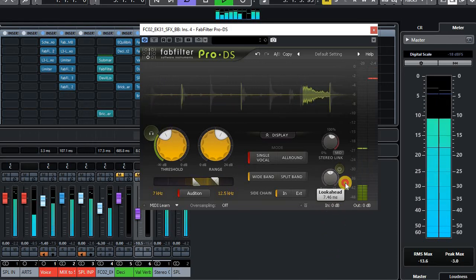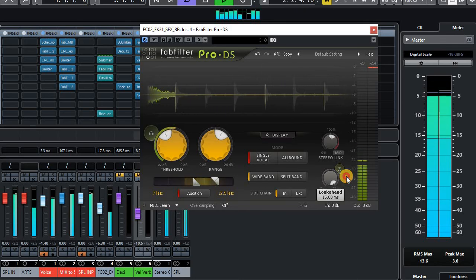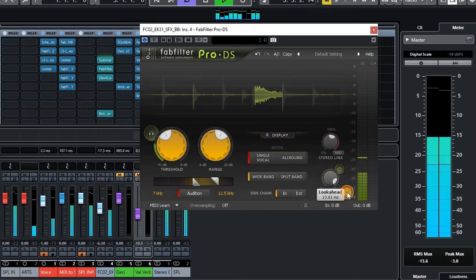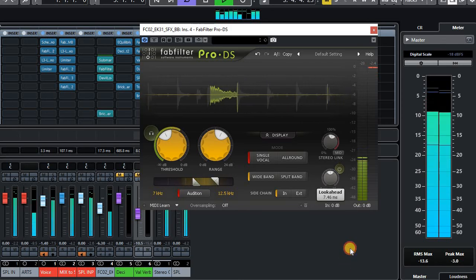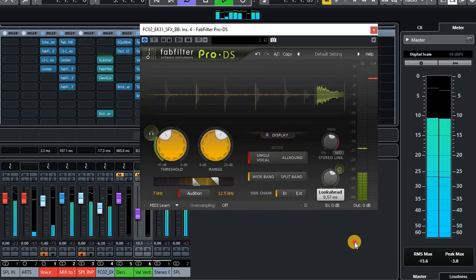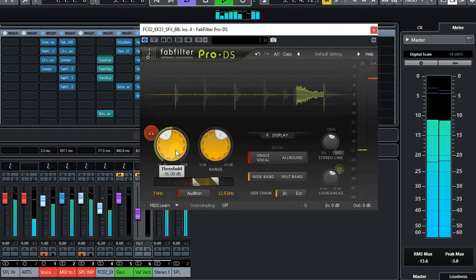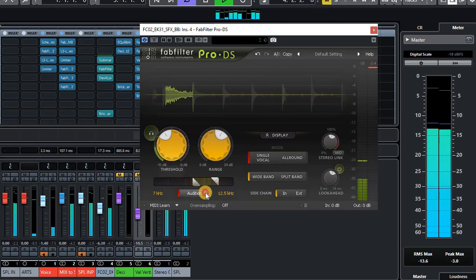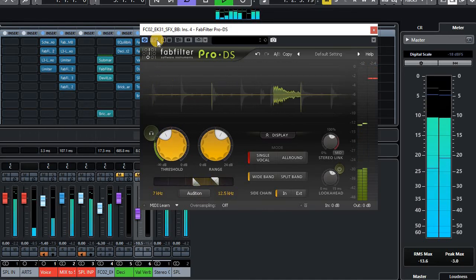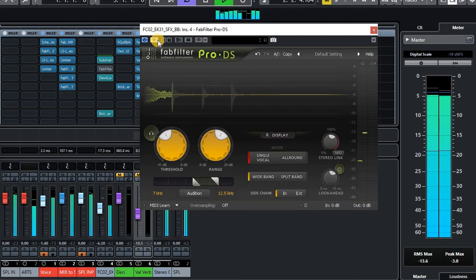See how the hi-hat's coming up. I go back there. Listen to the hi-hat. There's the hi-hat with a long look ahead. I'm going to dial it in, listen to what happens to that hi-hat. See how much more present it is. That's kind of nice. So listen. Let's take off that. Bypass it. That's without it.